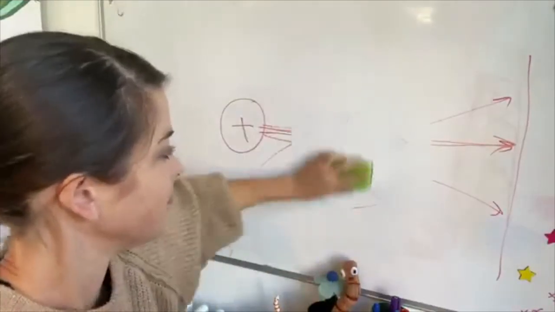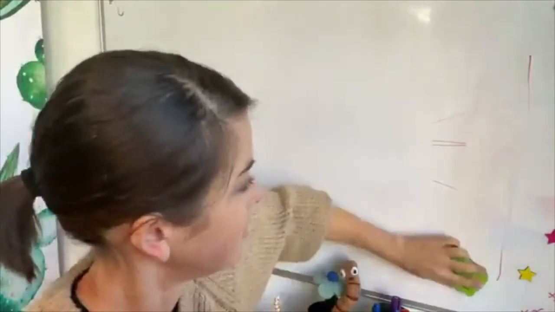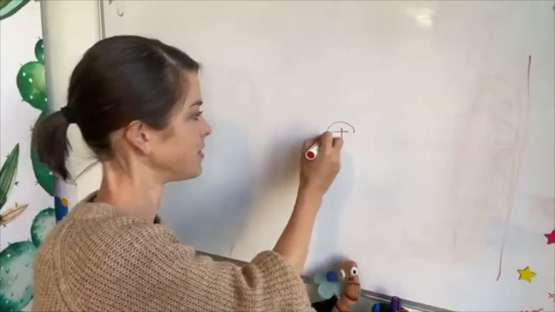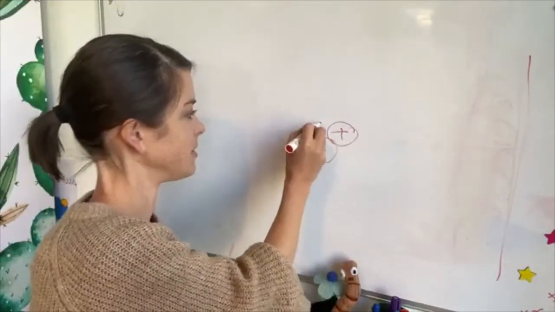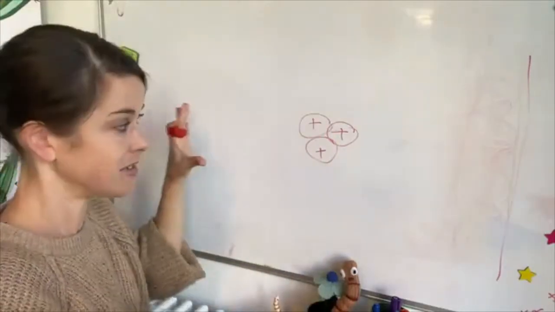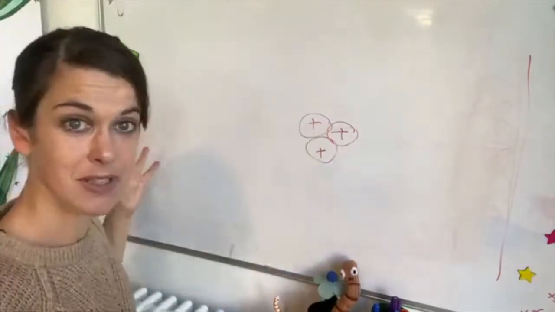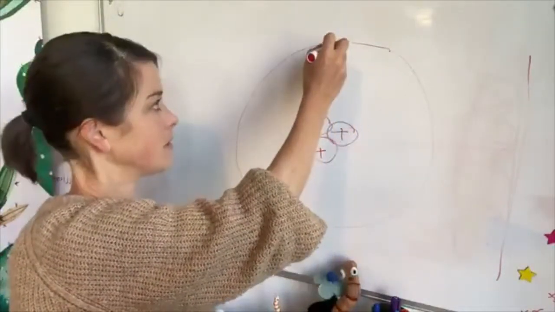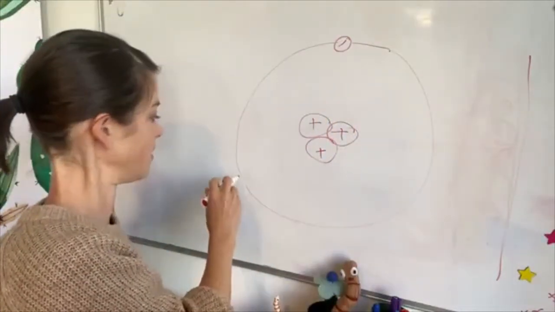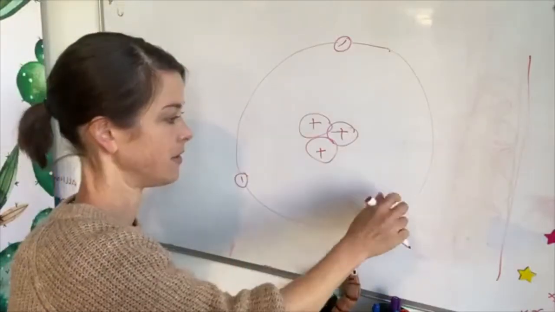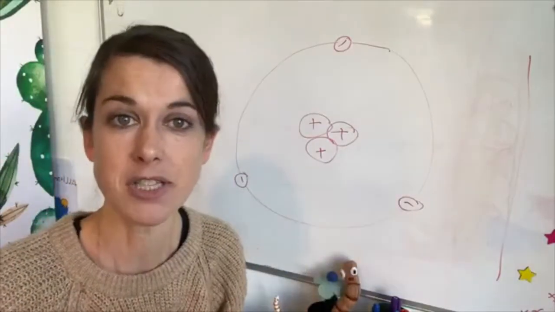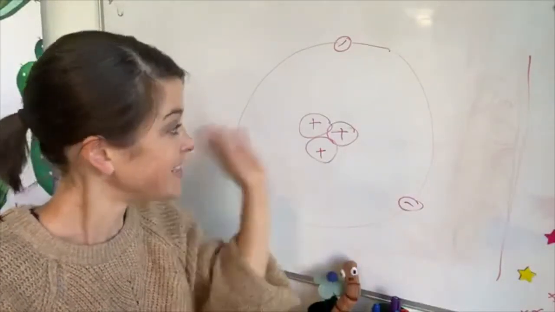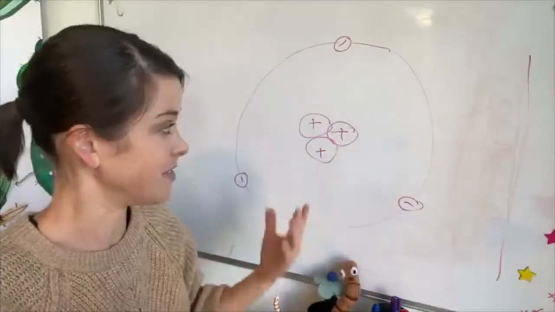And what is actually happening is that an atom is mainly empty space. So you have positivity right in the middle, which is what occasionally the alpha particles were bouncing off. But most of the atom is empty space, and the electrons are whizzing very far around the outside. So that's how models change over time, based on experiment. The other thing to say is that this isn't actually a very good model of an atom at all.